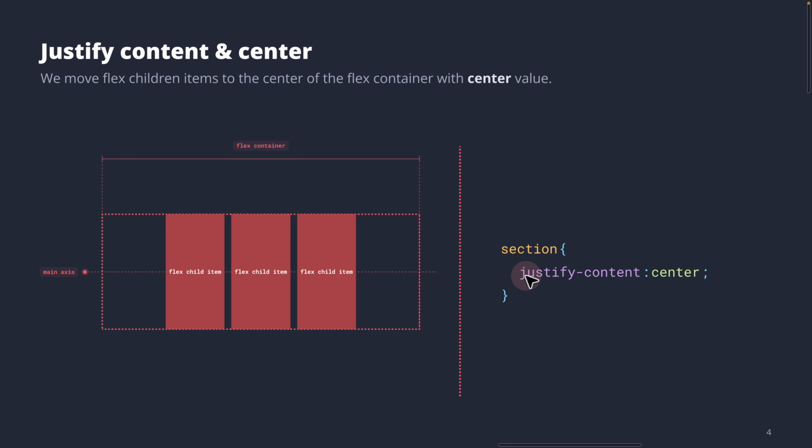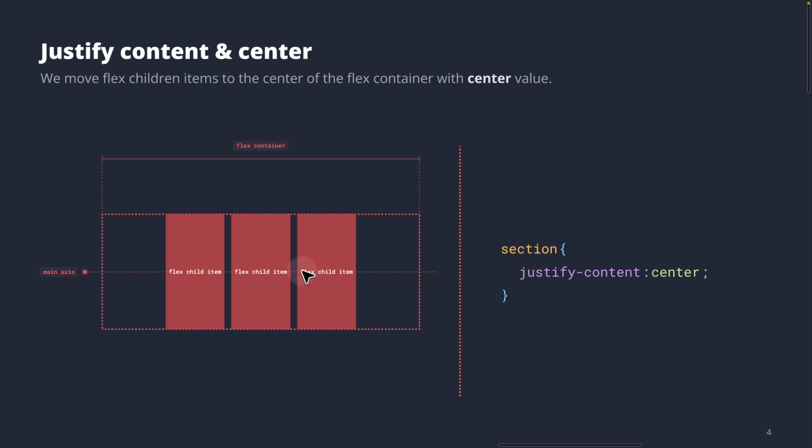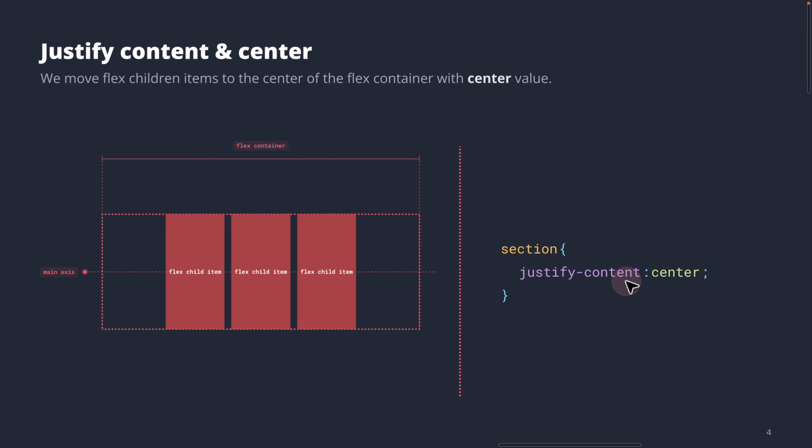The justify content property only works if you actually enable flex on the parent of your children elements. So if you don't give your HTML parent element, in this example our button, a display of flex, you're not able to use justify content. Justify content only works when you initialize display flex, and once you do that, you'd be able to align your items on the main axis using the justify content property.